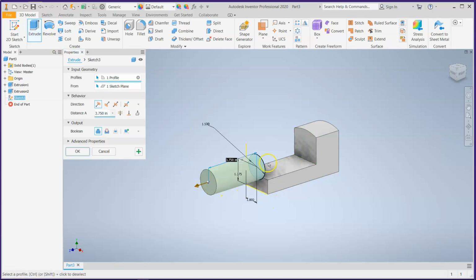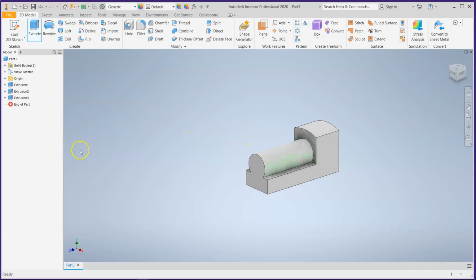The first thing it does is it tries to grow material out front. If we flip the direction on that, it's going to change to a cut. Notice how it goes from green to red. Green is adding material, red is removing material. We don't want to remove it, but we do want to keep it in that direction. So we need to change our output to join. So now we have a join in the reverse direction. And then click OK. And now we have the water tank for our train.